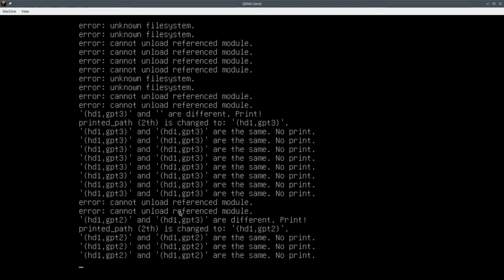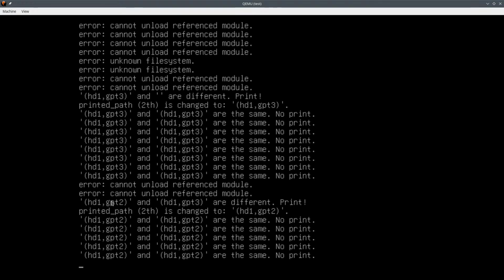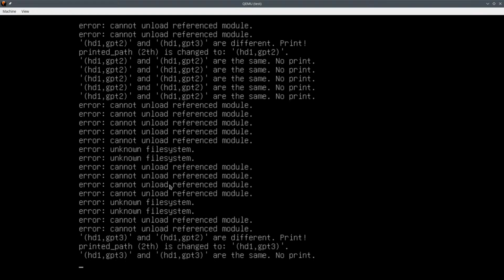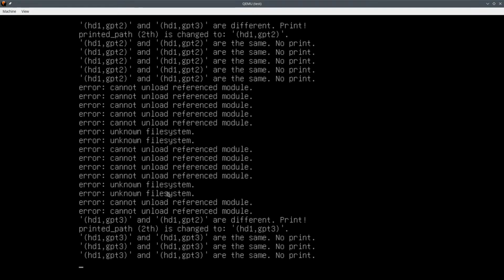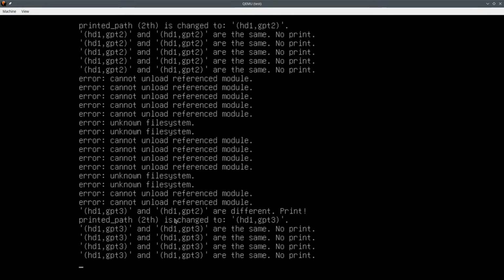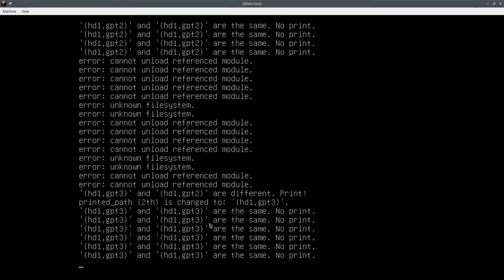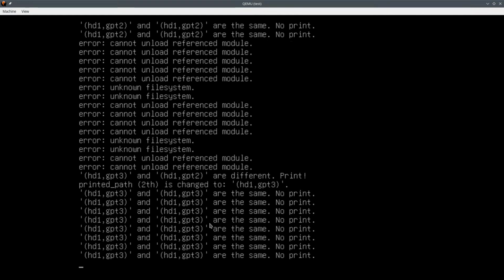So here we have another partition, so it's different than what we print. Okay, and then I guess that we go into the same partition and we've got the same thing.